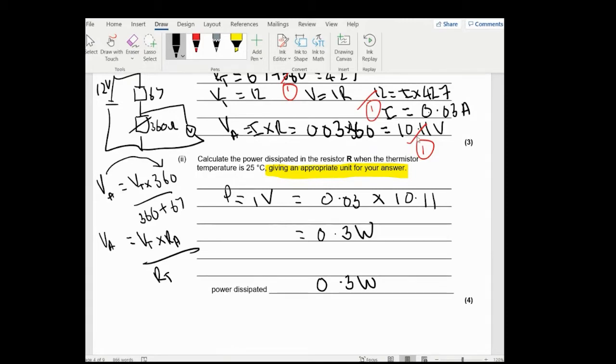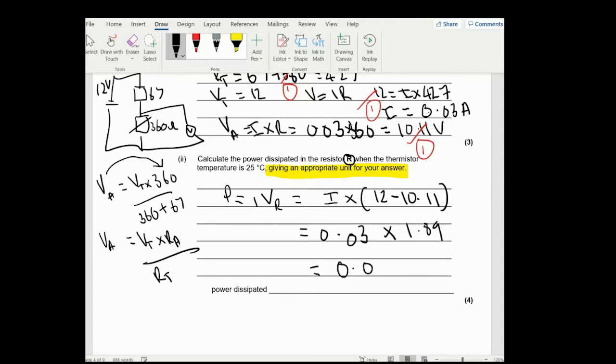Oh, resistor. Oh, sorry, I should actually read the question. Do apologise. I was sitting there going, that doesn't look like what I'm asking. Okay, so it's resistor R. That was a mistake I made. So you've got the voltage of R here. So that's I times 12 minus 10.11. So that's going to be 0.03 times 12 minus 10.11. That was my fault there. 1.89, and that times 0.03 equals 0.0567.